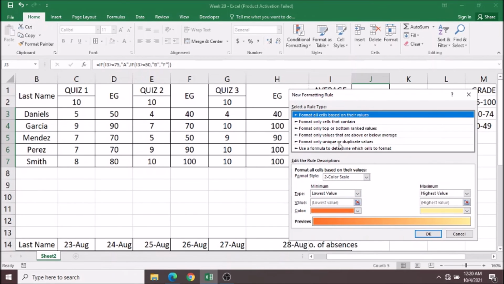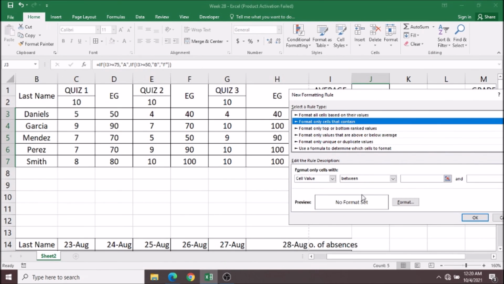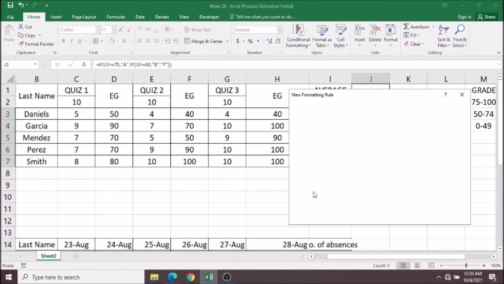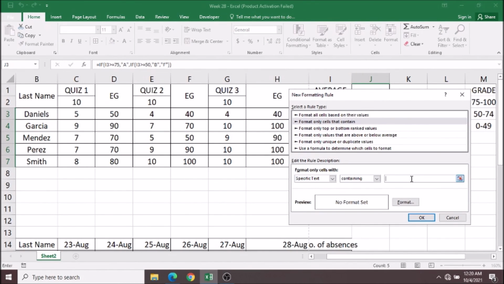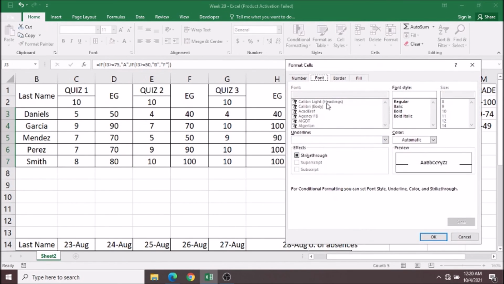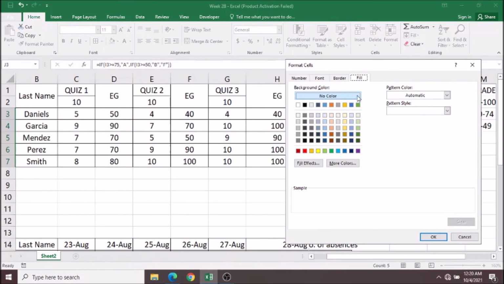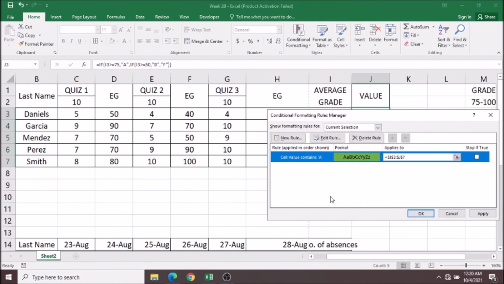So I have here Format only cells that contain, specific text. Any text that contains A, for example, I will format green. Go to Fill, choose green, click OK, and click OK.